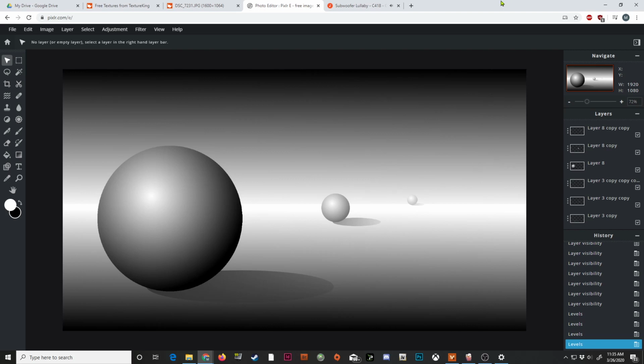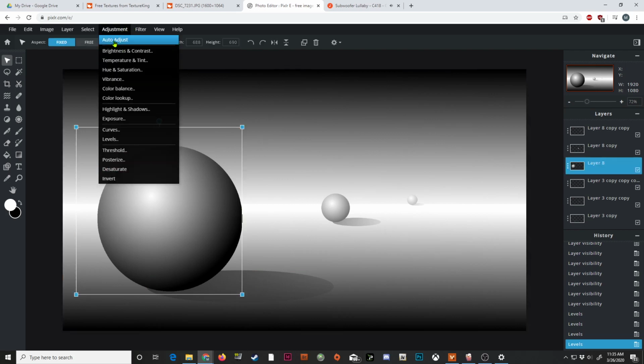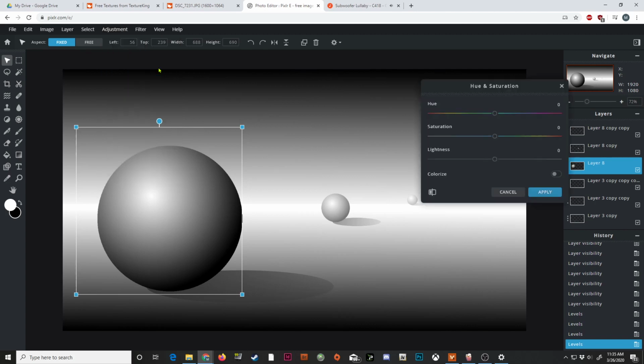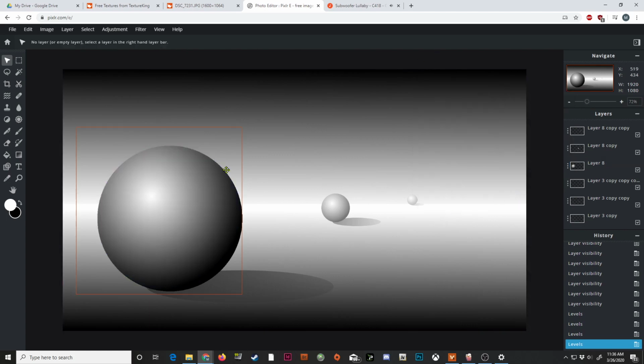I can also change colors. Pretty simple. If I want to change the color of one of my layers, click that layer. Up here under adjustments, you'll find all kinds of fun stuff, such as temperature that sort of tints the colors a little bit warmer or a little bit cooler. Hue and saturation essentially allows you to pick any color that you want for that layer. If I click the little thing here that says colorize, it will allow me to literally make that sphere any color that I want. Okay, in this case, I'm just going to leave it as it was, but you can adjust it if you like.